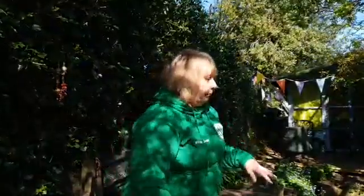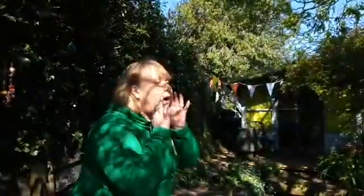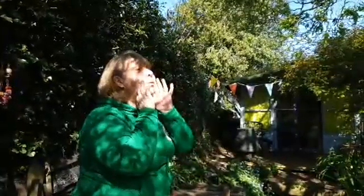I'm going to go around the back of the pond today and see if they've got any bigger. But as I'm going across the bridge, I do need to give a little bit of a howl, just to make sure I don't scare any of those friendly trolls that might be under the bridge. Just a little one. Oh, can you do that? So we sound like a pack of wolves together.